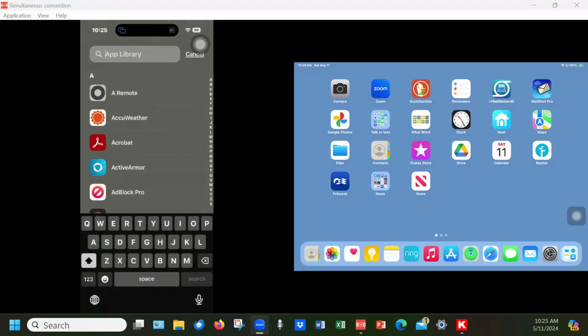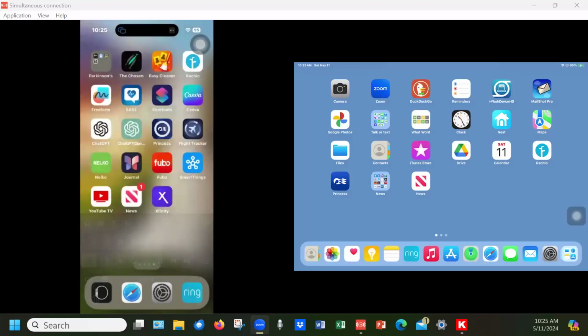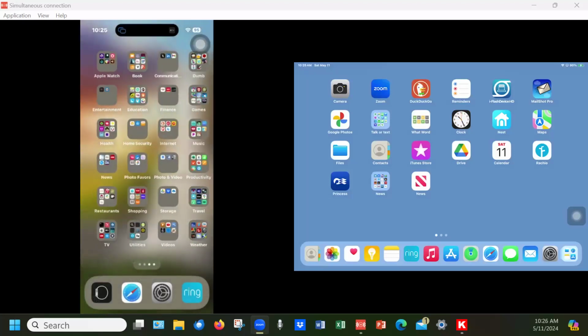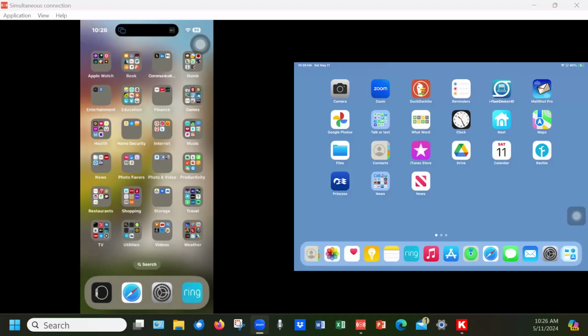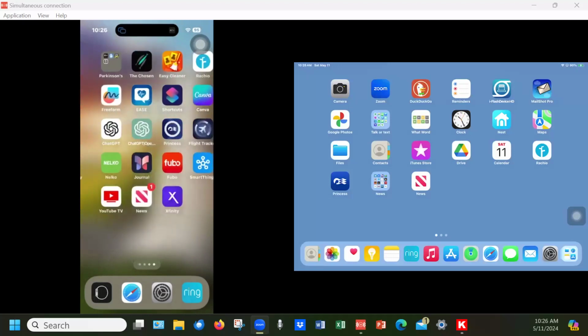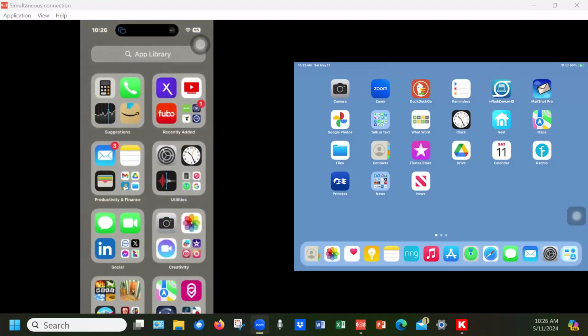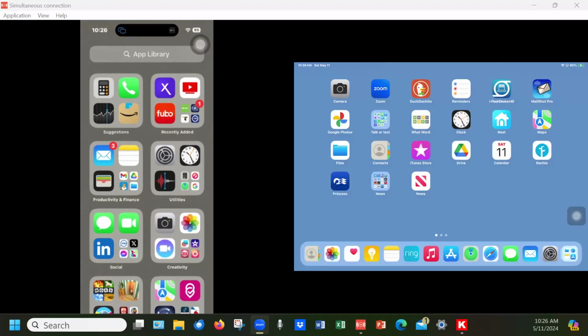So I went to the app library by sweeping from right to left on the screen multiple times until I get to, there it is, my app library.